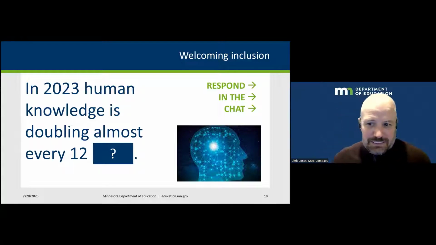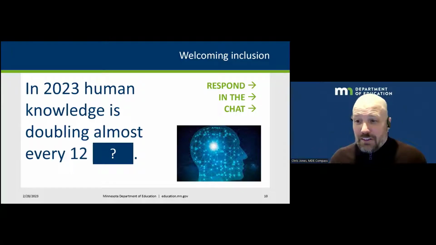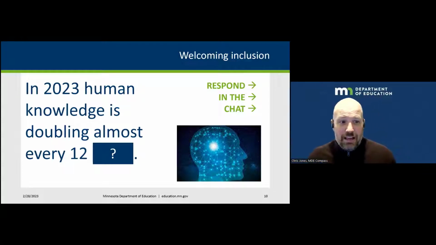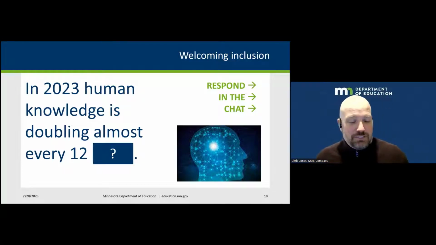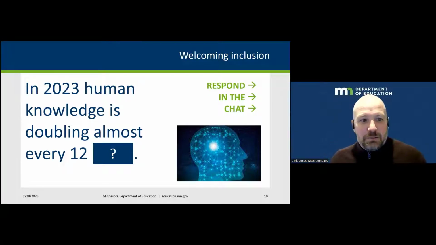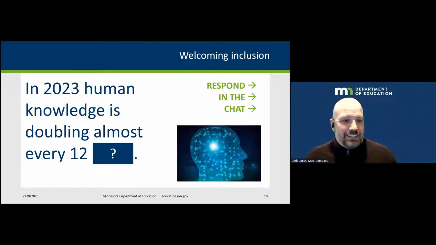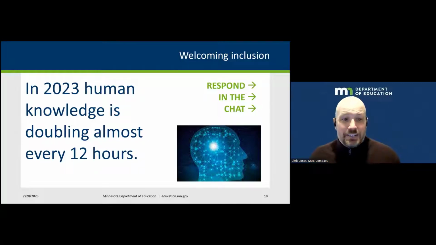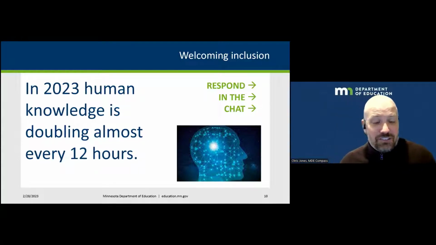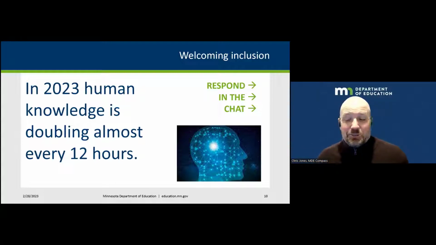Okay. That would be pretty fast. That's a lot of information happening fast. Years, 12 years. I think that's valid. Months. Interested in what people are saying here now that we got to 12. Days, months, weeks. Okay, why don't we go ahead, ChatGPT happened, so it's going even faster now, probably. Yeah. So it's every 12 hours was the number I came to.